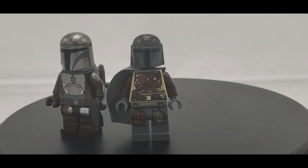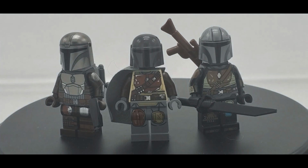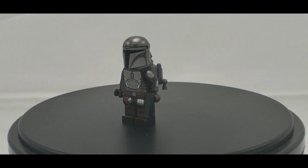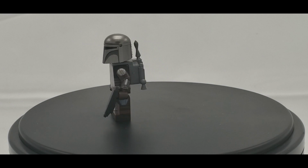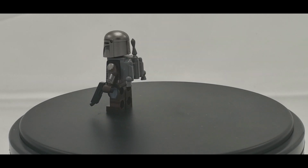I also wanted to show off that I do have a non-LEGO version of this, which comes with a Beskar helmet, printed arms, and the non-Beskar armor elsewhere. I don't know why it came with the Darksaber considering this is a Season 1 Mandalorian, but whatever. I think this is a really great figure. If you already own the LEGO version, it's not too bad at all, but this does feel like a good upgrade that I definitely think is worth it.